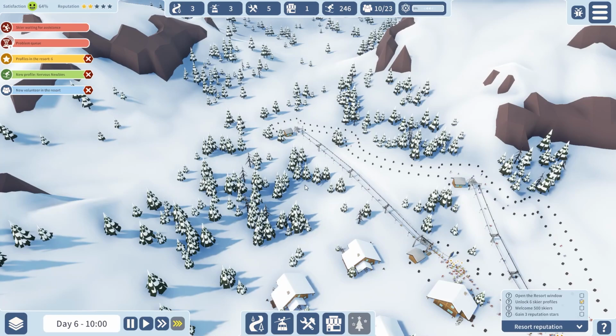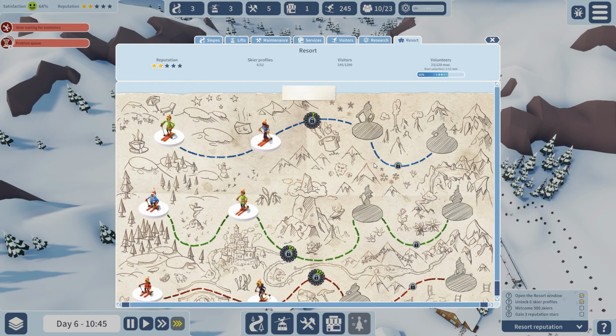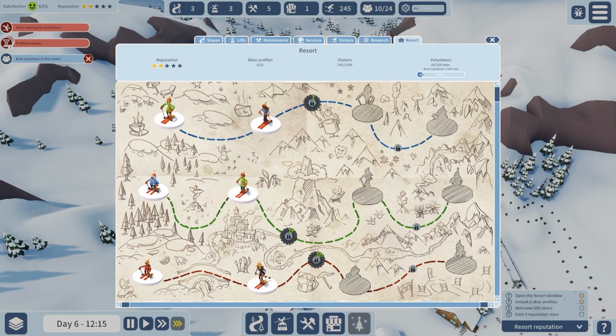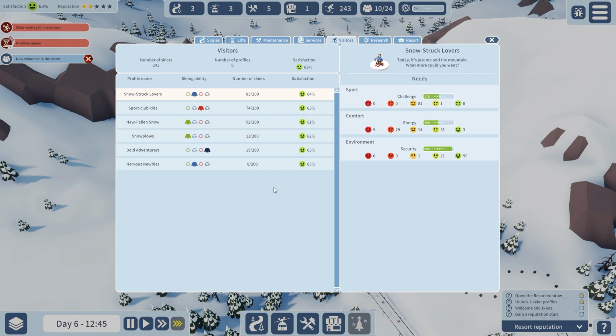Okay, open the resort window. Click on the 5 reputation stars. Oh, now what's going on here? Unlock 6 skier profiles. Previous profile 100. Oh, isn't that interesting? Right. There's a lot to uncover here.